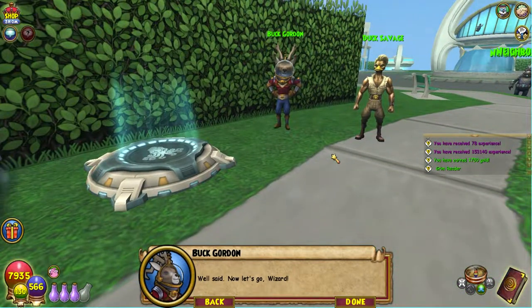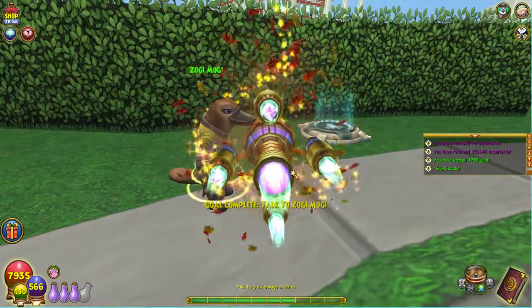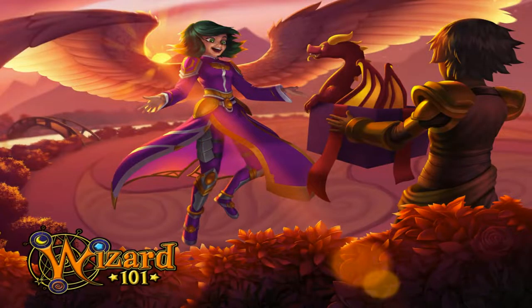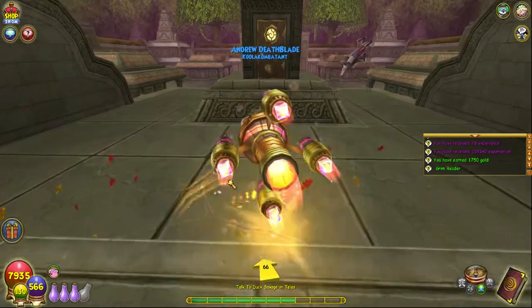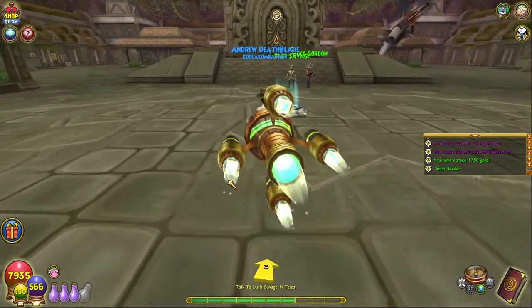Well said. Now let's go, wizard. Right, let's head back to Telos. Lovely. That's a job well done here in Sky City. Fantastic. And here we go back to Duck Savage, who is just over here.